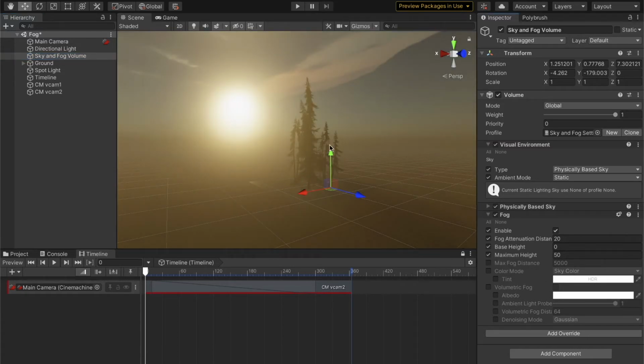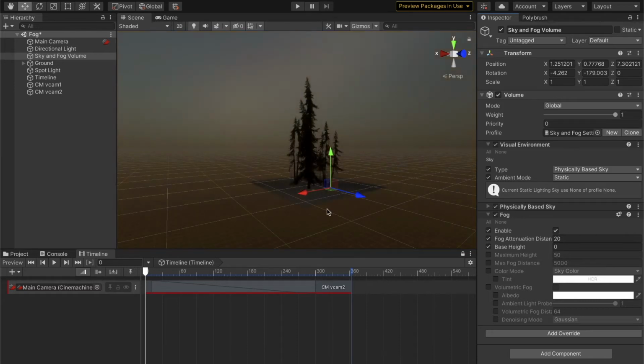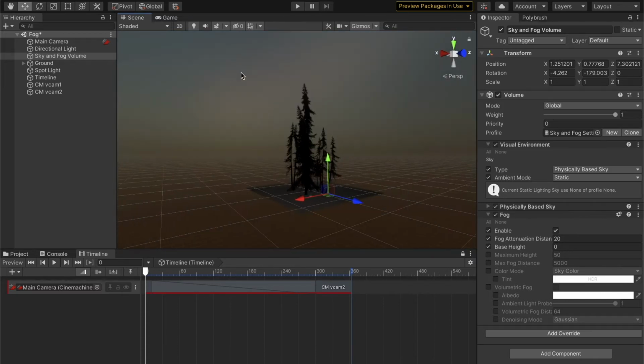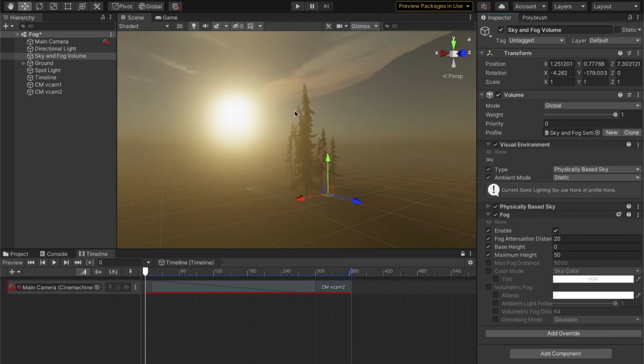Oh, so this is a big change. Let's explore what's happening here. So right now, the maximum height of the fog is 50. With maximum height turned off, the fog goes all the way up into infinity, and that's why it blocks out our sun. But if we tell the fog that it can go from 0, the ground, or I should say 0 in 3D space, but it can only rise as high as 50 meters, that means wherever 50 meters is, it starts to taper off. And that means it's not as dense as if it went upwards into infinity. And this means that the fog is less dense and we can now see our sun.